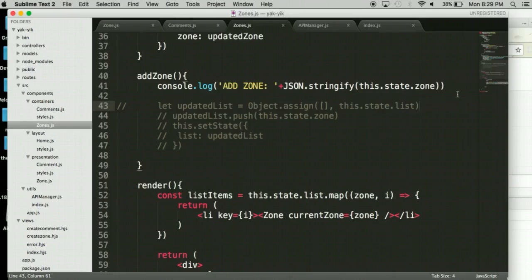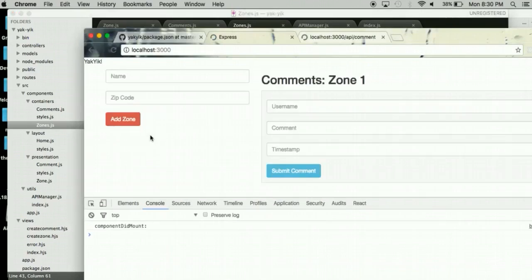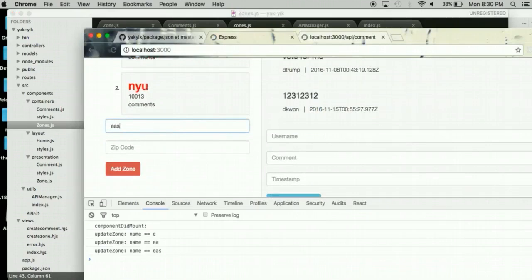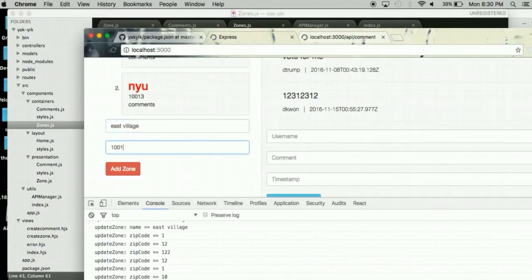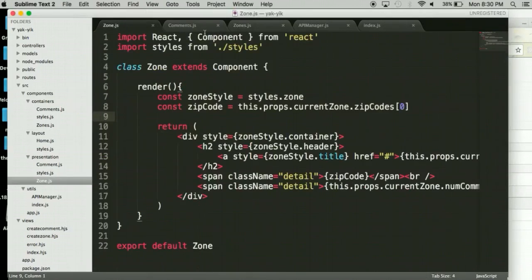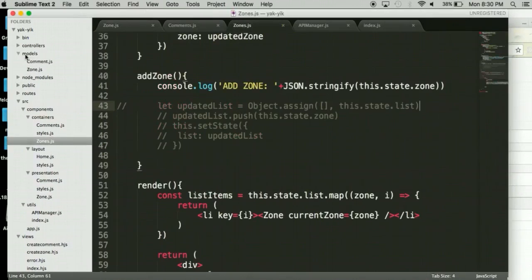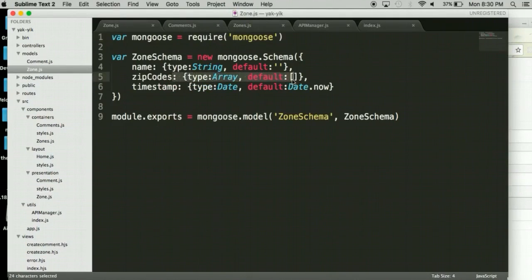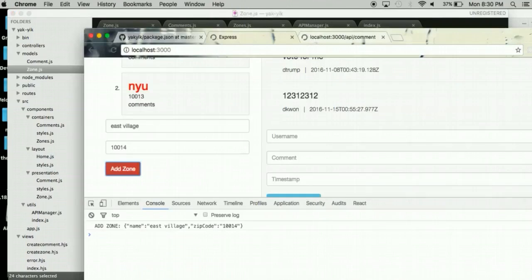Now real quick, before I forget, I'm just going to double check something. Okay, however, don't forget, our zip code object is a string right here. Right here it's a string. However, in the actual database, what is it? It has an array. It's an array called zip codes. Furthermore, it's not even called zip codes here, it's just called zip code. Right? So we have to do some pre-processing before we send it up.